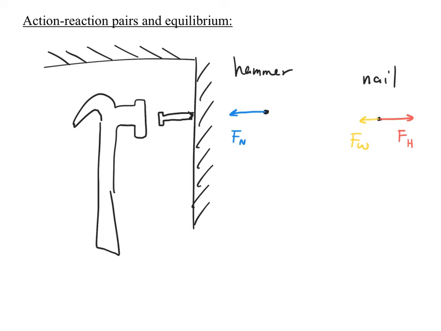If you've ever fired either a regular gun or a BB gun, or even something like a water gun, like a Super Soaker or a Nerf gun, there's recoil for all things. Anybody know the term recoil? Does that ring a bell? How would you describe it? Show me physically what recoil would look like. Right? This is what you see when you think of recoil. Recoil is the concept that the gun is propelling the bullet forward, so the bullet wants to propel the gun backward. That's the action-reaction pair.